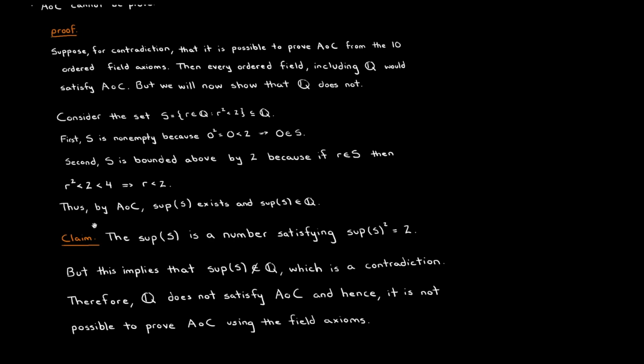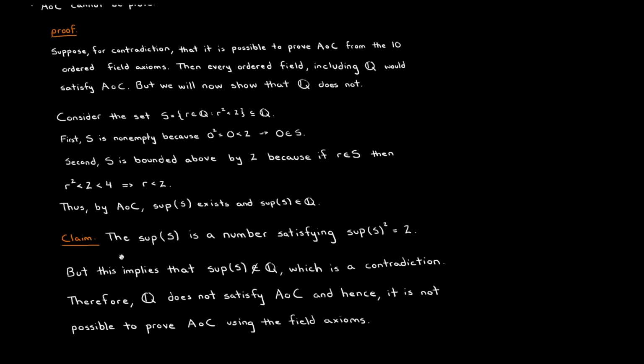But now we're assuming that the set of rational numbers has the axiom of completeness. And so since S is non-empty and is also bounded above, it should have a supremum. The supremum of S should exist and it should do so as a rational number. But if you take another look at this set S, what is the supremum of this set? Well, we know an upper bound for this set is 2, but we can do better than that. You can check that, for example, 1.5 is an upper bound. So is, for example, 1.42. And I hope you can see that the actual least upper bound of this set is the square root of 2. It's a number whose square is exactly 2.